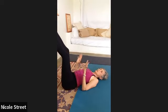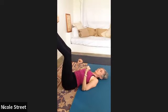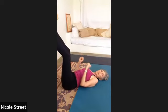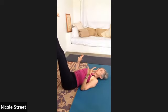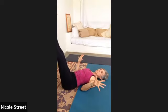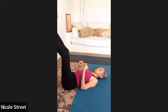Now we're going to spread our toes out and our fingers out. And then we're going to scrunch them together and then stretch them out and scrunch them together. So I went ahead and put my elbows on the floor. I didn't even notice. Spread them out and scrunch them up. And we'll do one more. Stretch them out. So make as much room as you can between the toes and then bring them together.